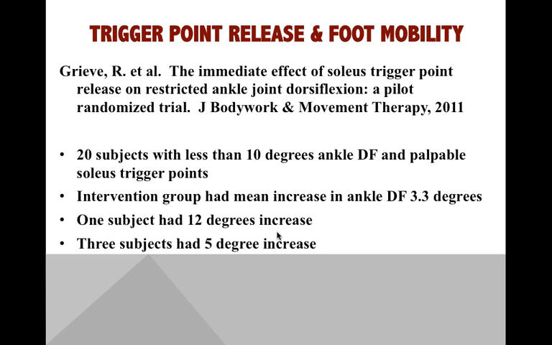So they then did a manual trigger point release, and they had a mean increase in ankle joint dorsiflexion of 3.3 degrees, which isn't too bad after one treatment. So this is immediately after manual release of the trigger points. One subject had 12 degrees, which is pretty impressive, and 3 subjects had a 5-degree increase in ankle joint range of motion.